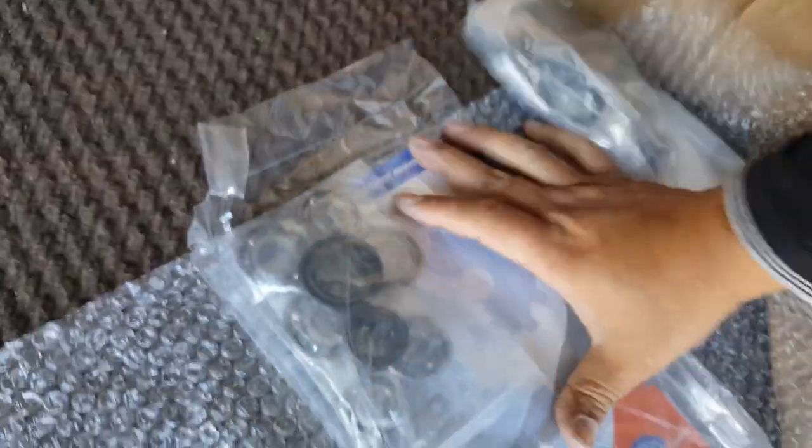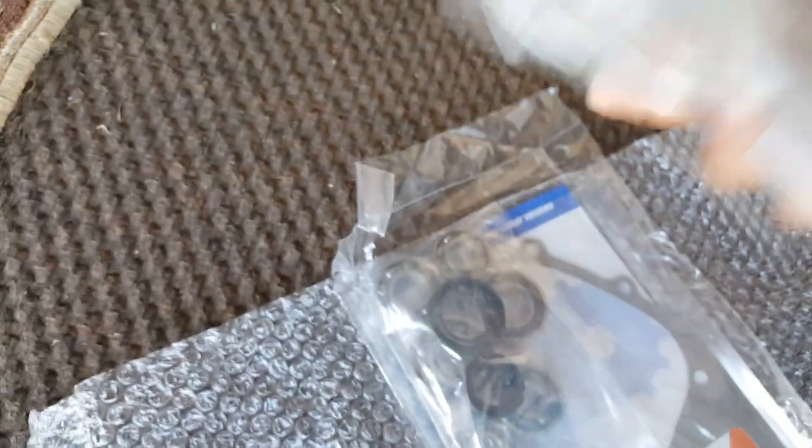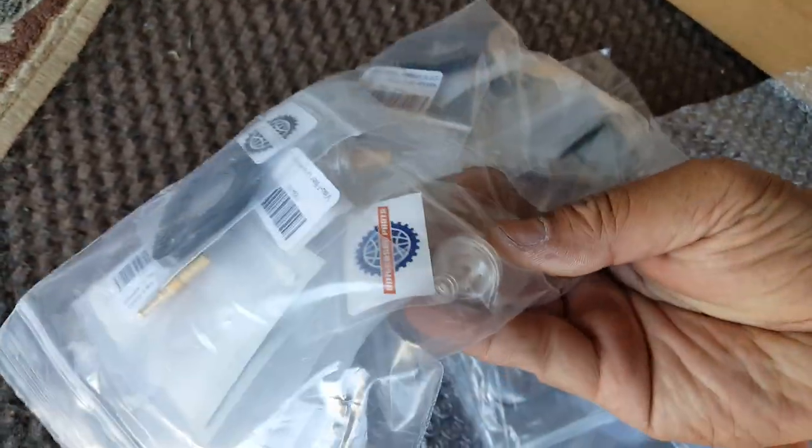There we go, some bolts. Oh, jets, plenty of jets here. Actually, a fuel filter as well. What else we got? Nice. Some exhaust gasket. That's why they had to put in a long tube, because it's a whole engine gasket.